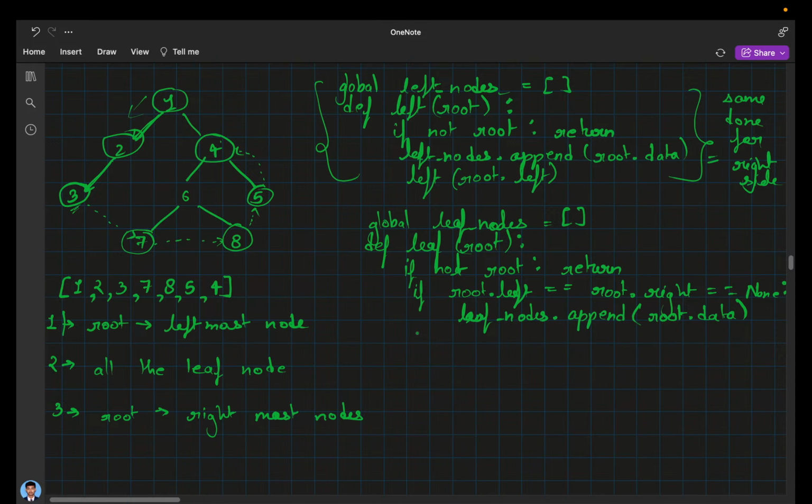And if this condition does not follow, then just go in left and right both directions, root dot left and root dot right.